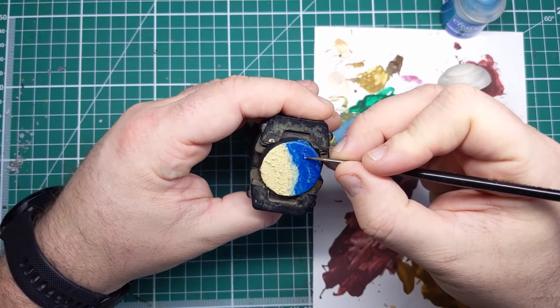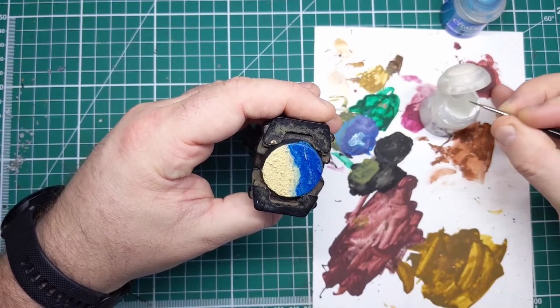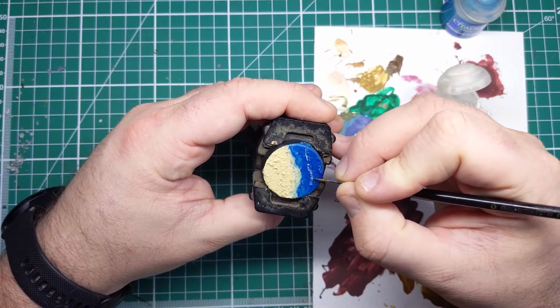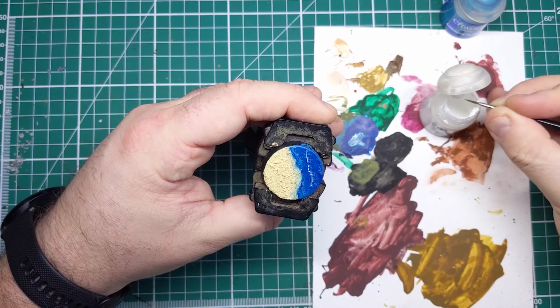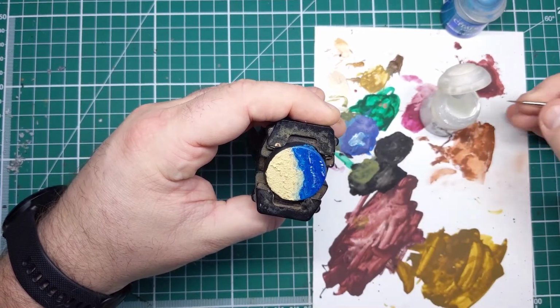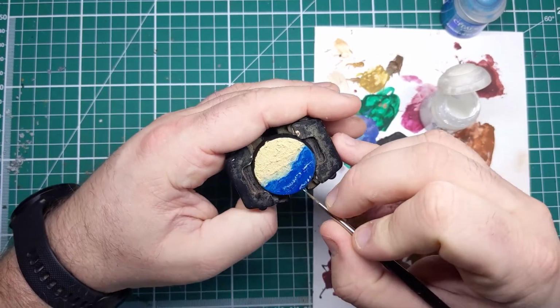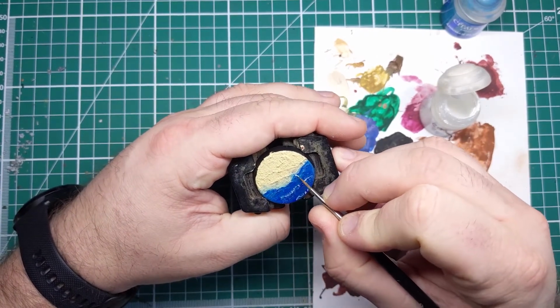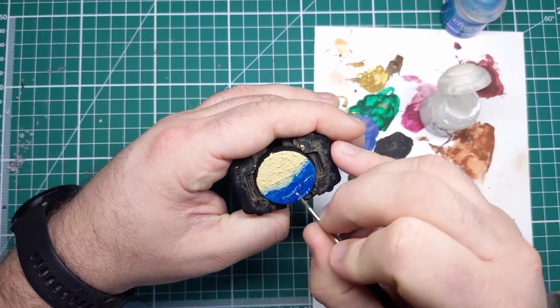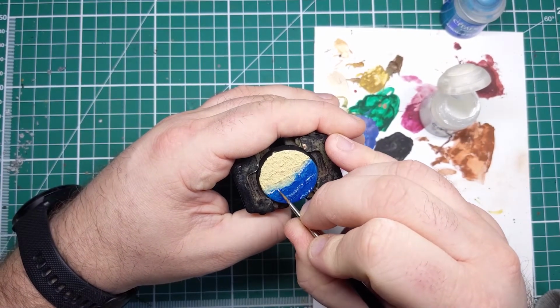The next step in defining the waves is to take some thin white paint and do some small dabs with the side of your brush on the very tops of the ridges of the texture paint. I'm going straight out of the pot because this is a white paint thinned for airbrush, but you can use a normal white paint and thin it on a palette. And I wouldn't go too overboard with this, it's just to catch the very top and give the impression of sea foam.